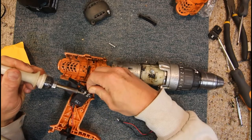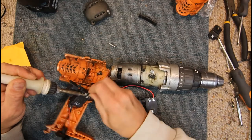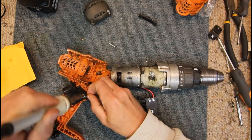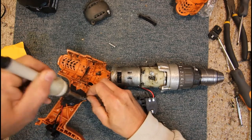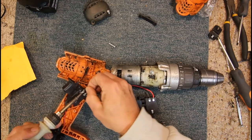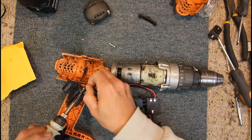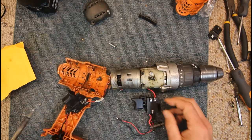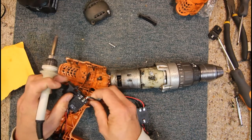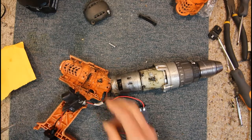Pretty grotty old solder. Yeah, they're not going to come off in a hurry. But yeah, I probably should have put some new flux on that. Yeah, it's starting to go. Let's see if we can get these off. Yeah, it might even be easy to use the original wires, but anyway. We'll use the new wires in place of the original wires.